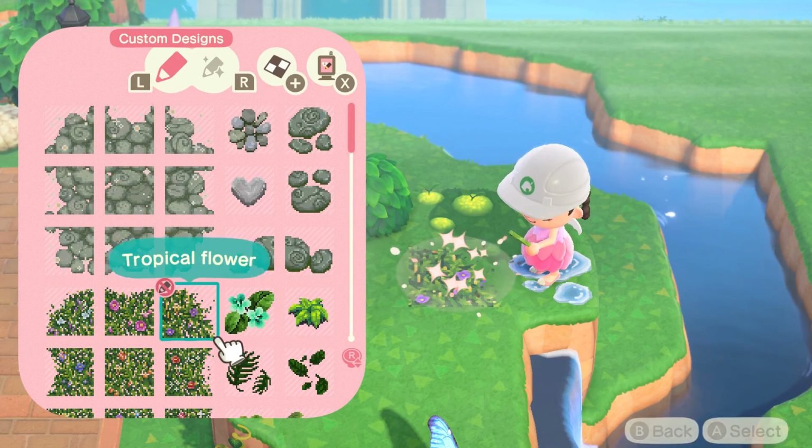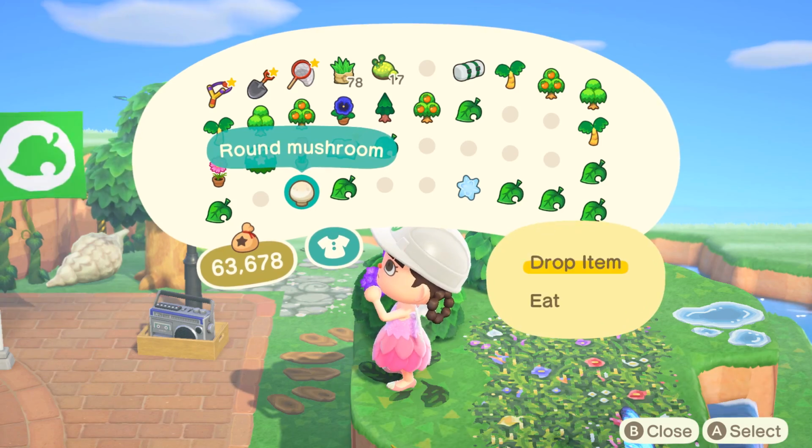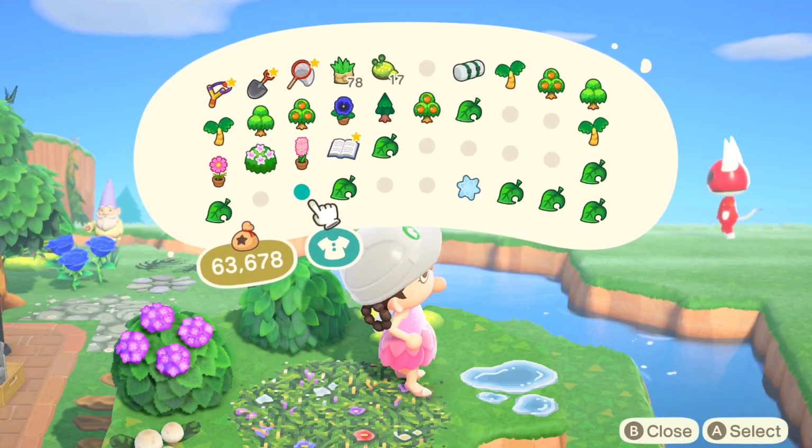For this cliff, I'm just going to keep it simple. I've been trying to find a fairy path that can also fit in the tropical theme. I found one, but I don't know how I feel about it.